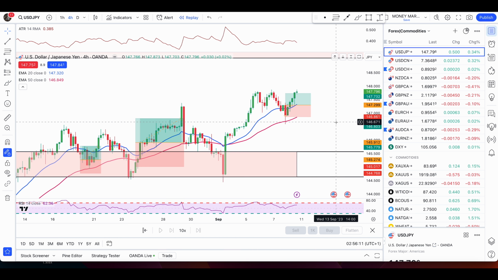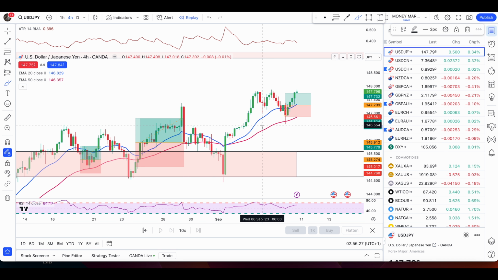Now, why is the moving average important? If you are a trend follower, you need to have a moving average. If you are a day trader or a fast trader, you need to look at the 20 period moving average. If you are a medium term trader, let's say a swing trader, then we use the 50 period moving average. If you're a long term trader, of course we use the 200 moving average, which I'm going to talk about in my upcoming video. So that is how we identify the trend.